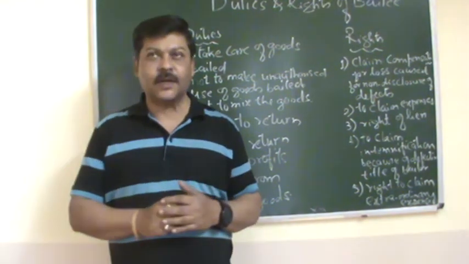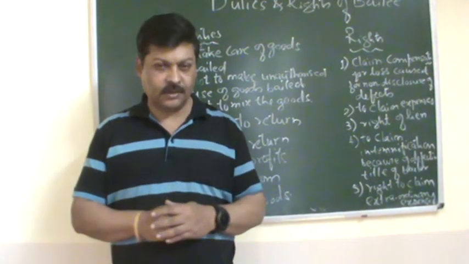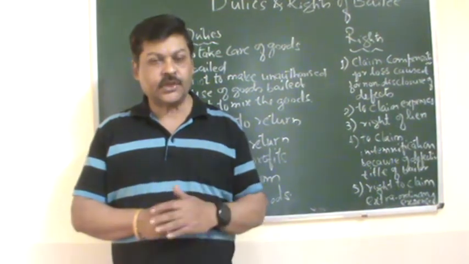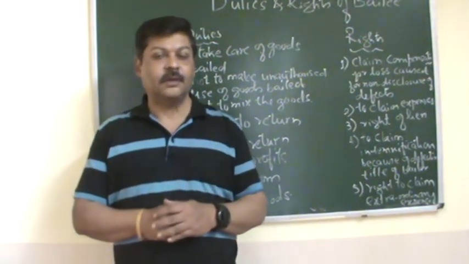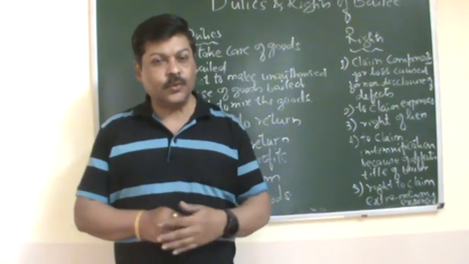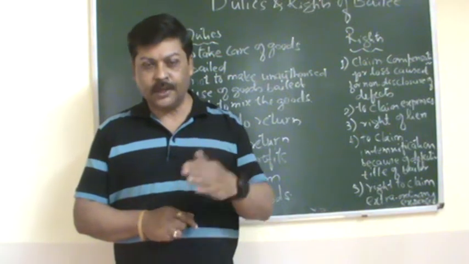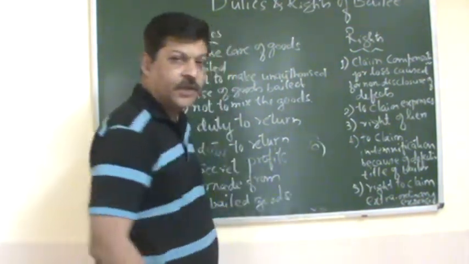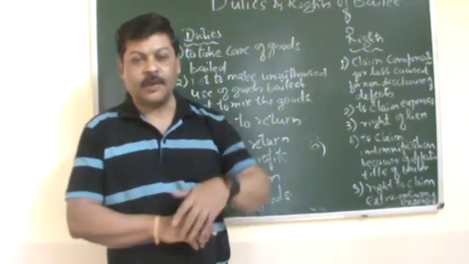In our previous class, we had started the discussion of bailment. We have studied the meaning, the important elements of bailment, the types of bailment, and also the duties and the rights of the bailor. Now we'll come to another part, which is another 10 marks question from your examination point of view: the duties and the rights of the bailee.